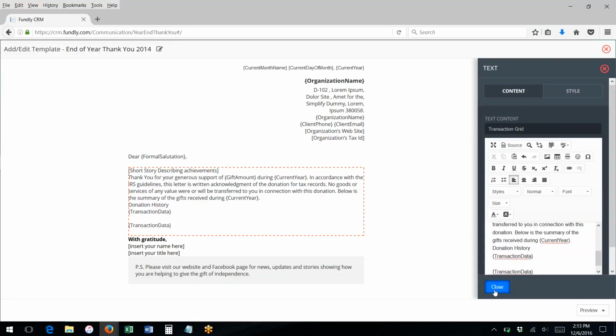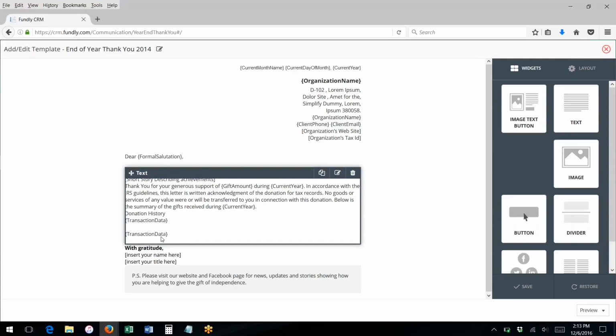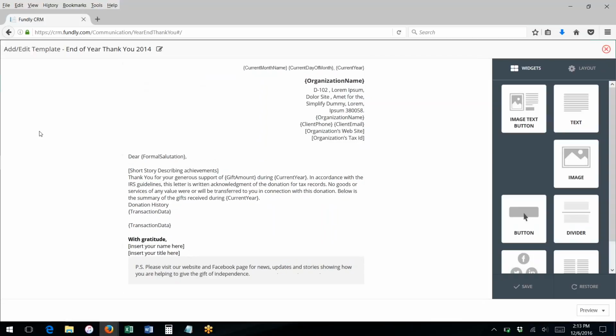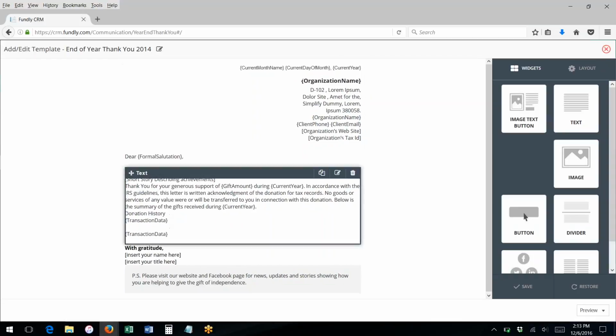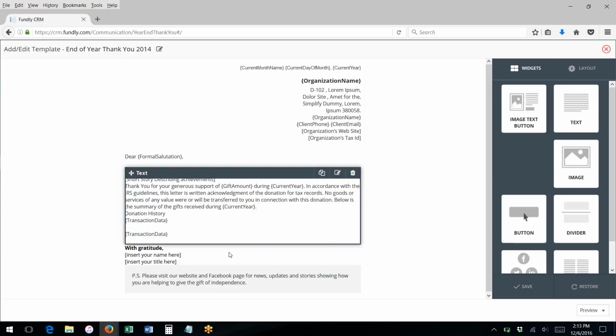There we go. All right, so that's the placeholder that you get for year-end thank yous that you don't get for regular donation acknowledgement templates. And then you can drop that in, and that will display as a table in those letters and customize that for this donor. So you can go through and customize this letter how you normally would: thank you for being a supporter. Here's your year-end tax receipt that includes all the donations that you've made to us this year for your tax purposes or whatever. You could make it flowery if you want, etc.